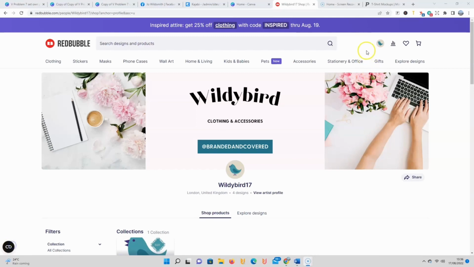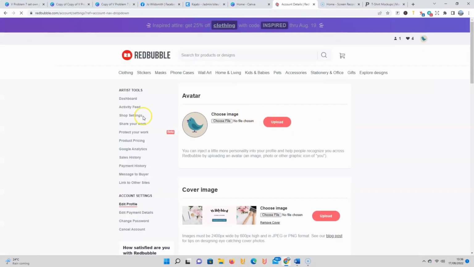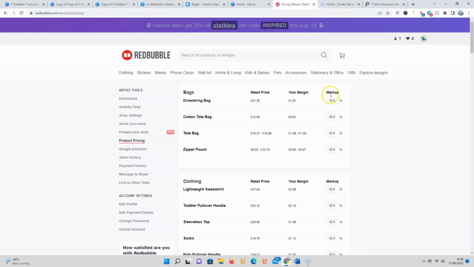So let's just have a recap about how to set your prices. Click your avatar, click Account Settings, scroll down to Product Pricing in the Artist Tools section on the left-hand menu. On the markup column, set it to your desired royalty percentage.